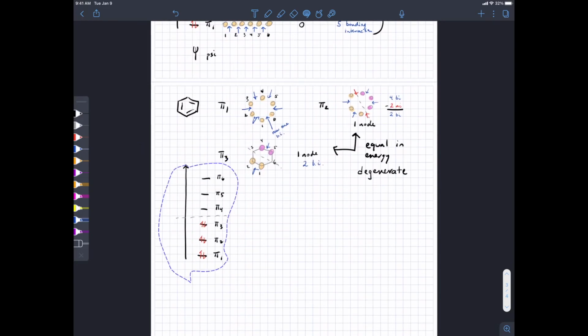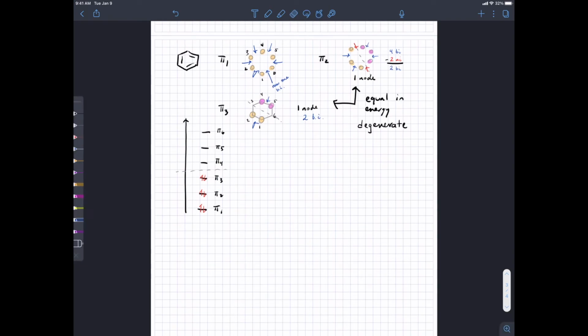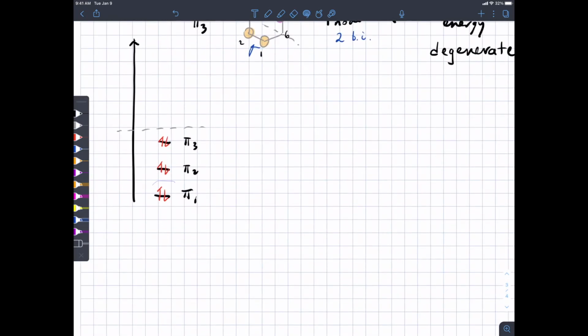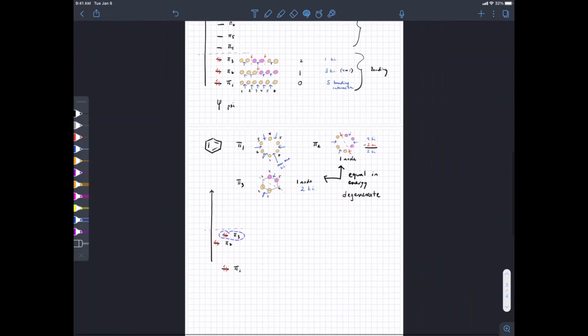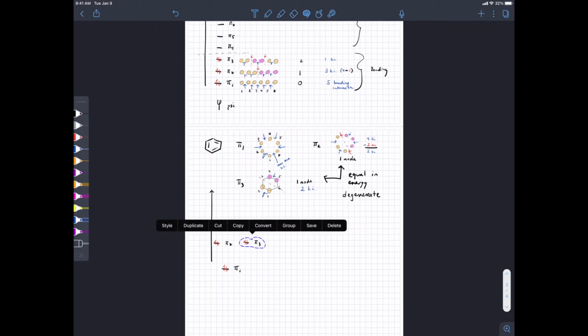Okay. So it will turn out, and we're actually not even going to worry about these antibonding ones. We said that having the extra bonding interaction brings pi 1 down in energy. We said that for pi 2, we have one fewer bonding interaction. But for pi 3, if you compare to what we had previously, pi 3 before only had one bonding interaction. Now it has 2. So that cancels out the problem of moving pi 2 up in energy, because pi 3 moves down in energy by a corresponding amount. No change there. The big change is then that pi 1 is lower in energy.